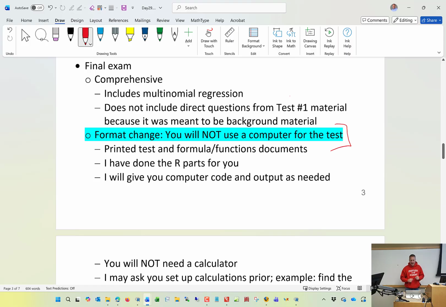I do this to try to help you out, and that is you won't need to use a computer. It will all be on paper. There will be printed computer output inside the test, and you will need to grab what you need from that output. So I might, for example, use both linear discriminant analysis and quadratic discriminant analysis, and have the output in the test. And I'll say, okay, using quadratic discriminant analysis, do something. And so you'll need to figure out, okay, which part of the output do I look at?